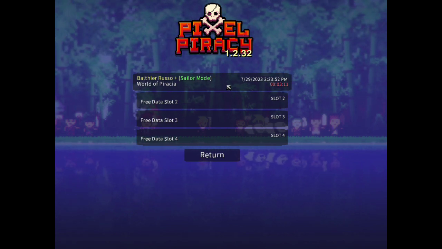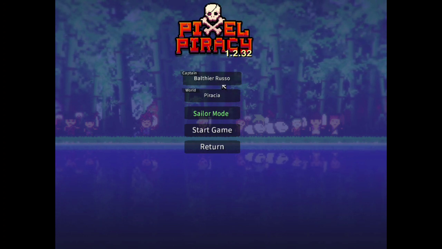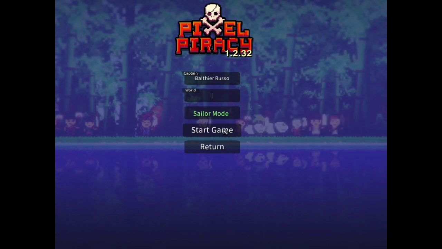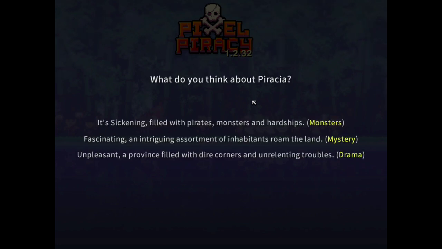So we got Captain. We have a world name. We can rename the Captain. Sailor mode, difficulty, start game. Okay, what's cool is you can go ahead and select how the game's going to present itself, which is kind of cool. It's saying you can feel the pirates, monsters, and hardships, monsters, mystery, drama. We'll do monsters.